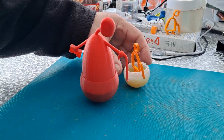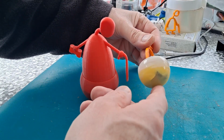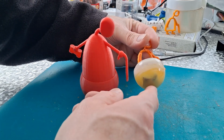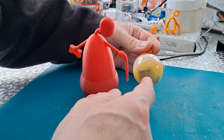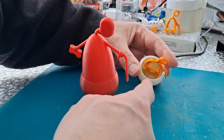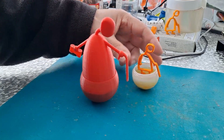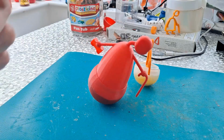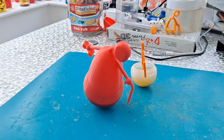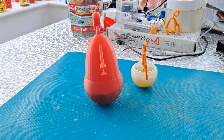Just for comparison, that's the original one I did. That's the dome from a LED light bulb. Got some lead weight in the bottom of it and then filled with 2-part epoxy resin. Come on, Grandad, don't let me down. There we go.